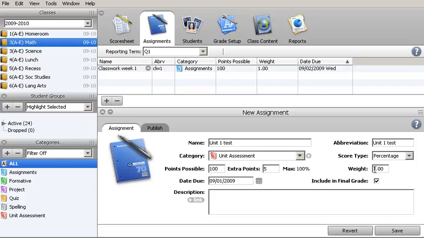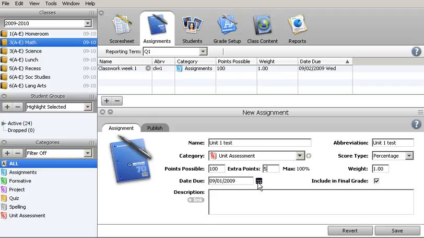The weight is 1.0. Do realize that in addition to weighing categories like we talked about in the previous video, you can also weigh specific tasks or assignments. So if you had figured from the beginning that all of your unit tests would be doubled in the averaging, you could double this. I don't know why you'd do that if you're doing category weights, but if you were doing total points, you might choose to do it that way.